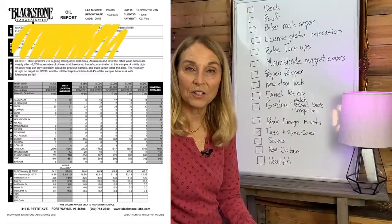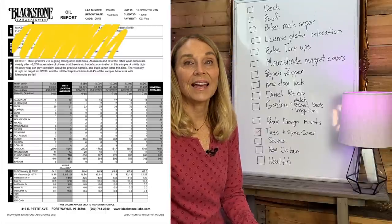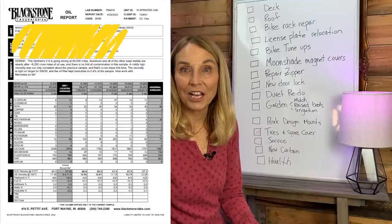Before we head out on basically a 10,000 mile journey, we need to have the van serviced to make sure that everything's in good working order, including having the oil changed. We usually have the oil changed at 10,000 miles, but this time it's going to be just 8,500 miles. I also send the oil off to Blackstone for an analysis, and everything came back good.